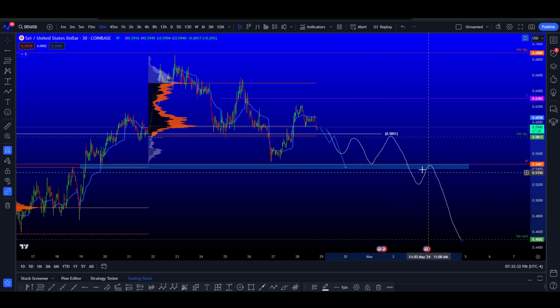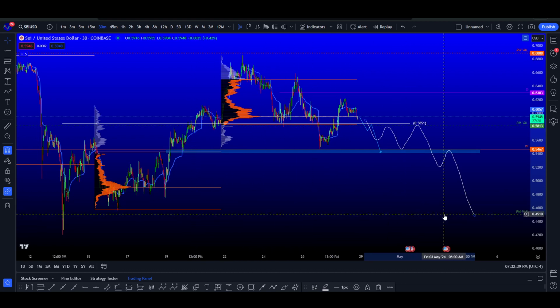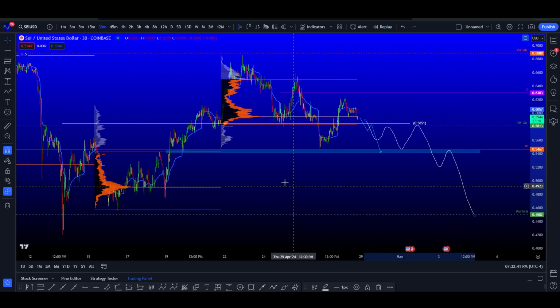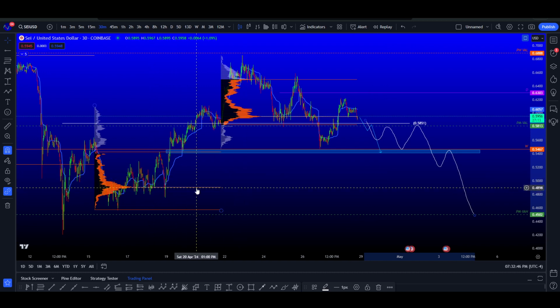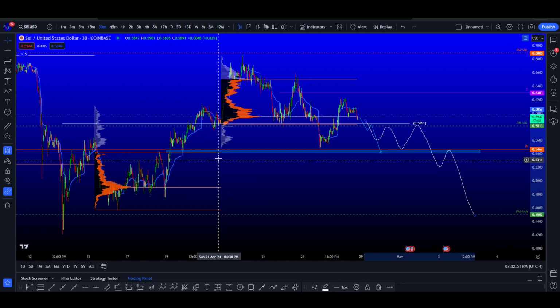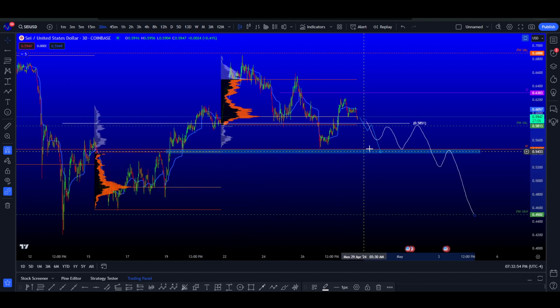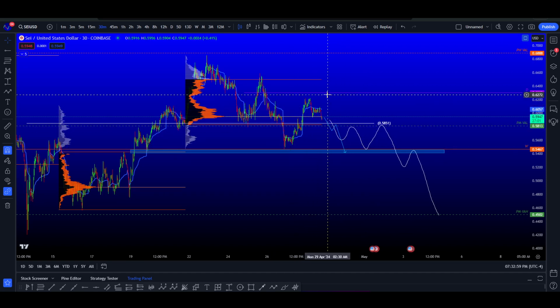And now if that level fails, then yeah, this can most definitely play out. And then we will be testing the value area low of this week profile here and the previous month value area high too as well. So yeah, if we gain acceptance into this weekly profile, I would definitely expect for price to attempt to rotate to the lows. There's a lot of volume here at the point of control, so maybe this can be a pivot area for a reversal. But at this very moment, SEI is in a very interesting place, and I do believe that you don't really want to short at these areas, right? You want to be longing, if anything.